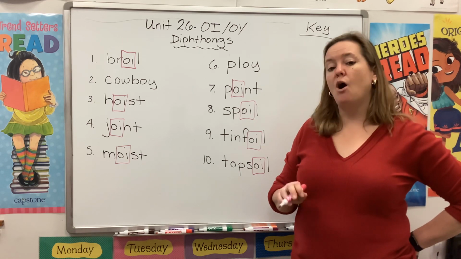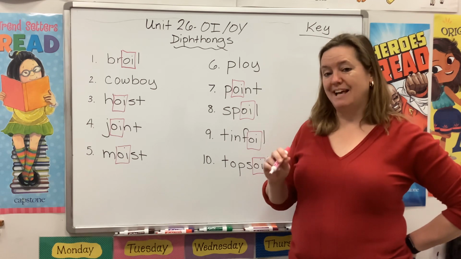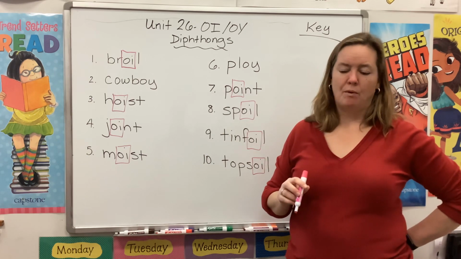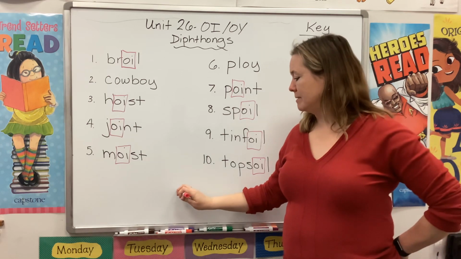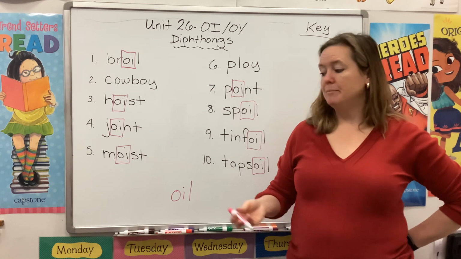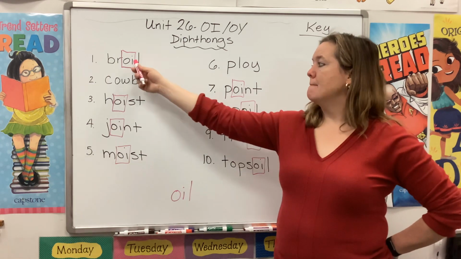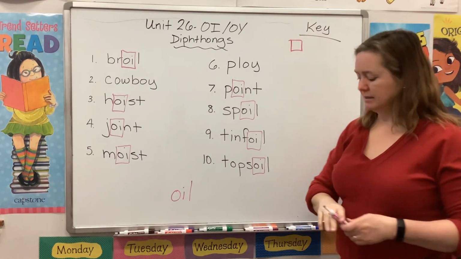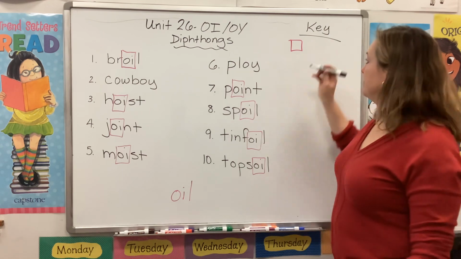You never see OI at the end of a word. If you're trying to make an oi sound in the middle of a word, OI is what you need, okay? OI is always tucked in the middle, although it can show up at the beginning. You've probably seen this word before, oil or ointment. So it can show up at the beginning, never at the end, most of the time in the middle. So over here, pink box equals OI diphthong.